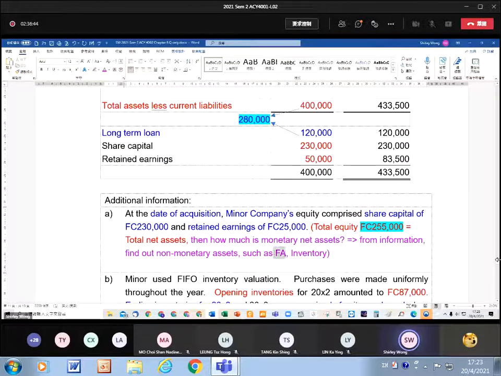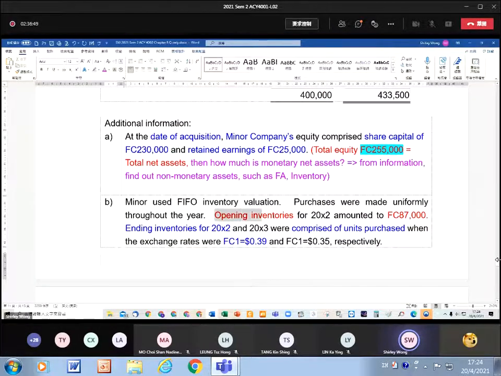is the fixed asset at the beginning? How much is the inventory at the beginning? So here it tells you that the opening inventory at the beginning is 87,000. So we have these figures. 咁我哋就揾到當中嘅 inventory 啦，opening inventory 佢話咗俾我哋聽咯喎，opening inventory is worth 87,000.